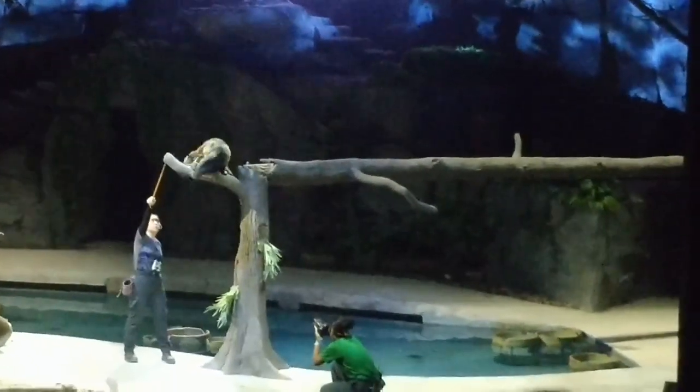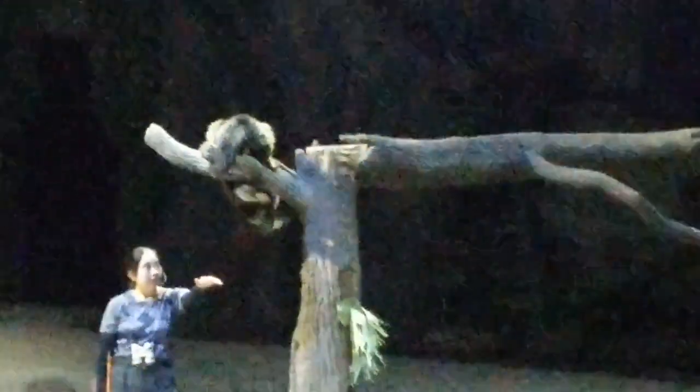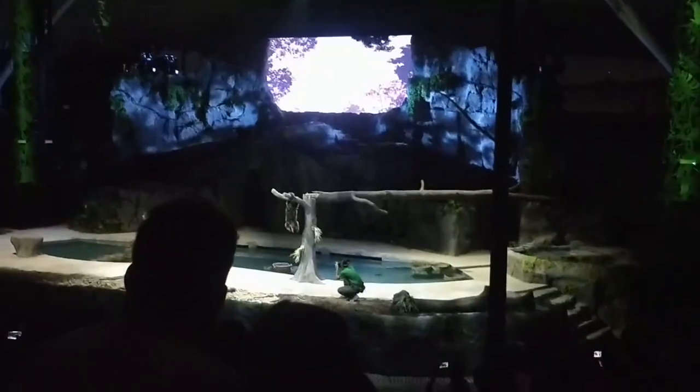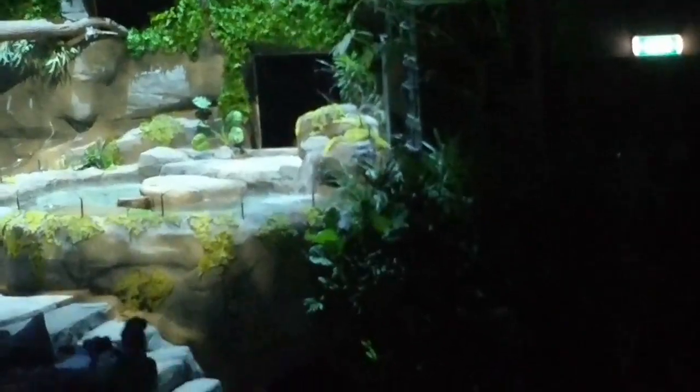And we're going to show you just what this tail can do. All right, and down you go! Look at that! Look at his tail — he's as long as his body. Exactly. Well, because his tail is strong enough to support his weight. They are ready to see. So, this is our child. His name is Michael, and he is a fishing cat.